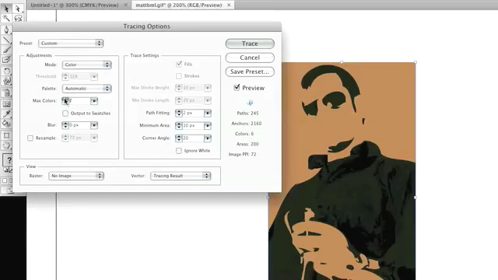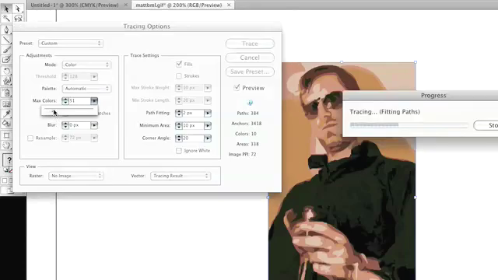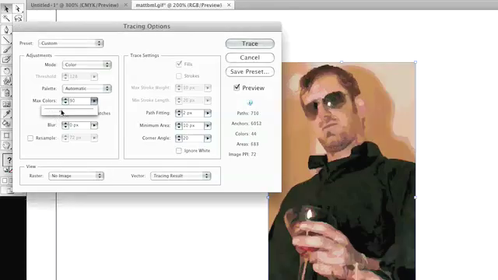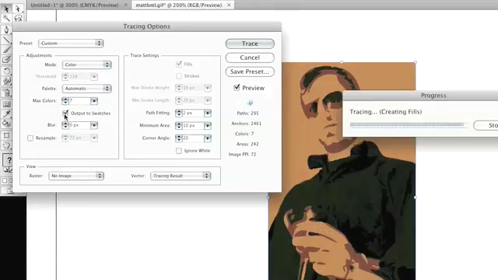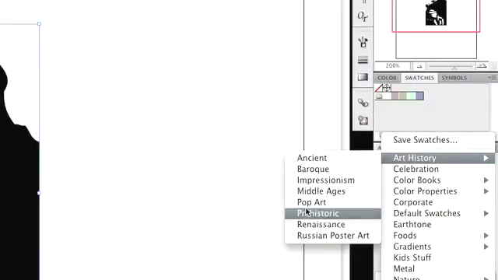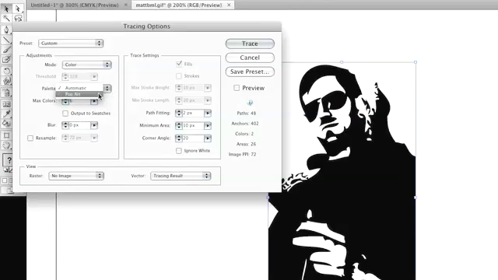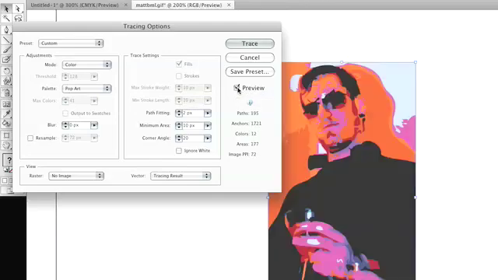When the mode is set to either grayscale or color, it is the palette selector that dictates the tracing conversion. If automatic is selected, Illustrator will determine the choice of colors, with the number of different colors used dictated by the max colors slider. Clicking the output to swatches checkbox sends the chosen colors to the swatches panel for later use. If your swatch library is open, you can choose to force Illustrator to adhere to the colors from the swatch of your choice.